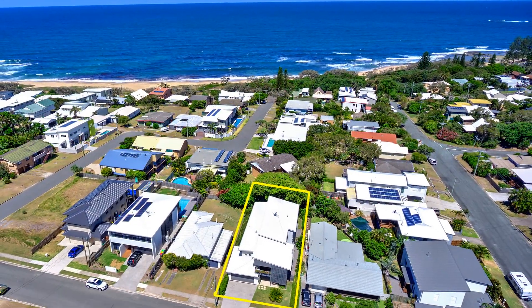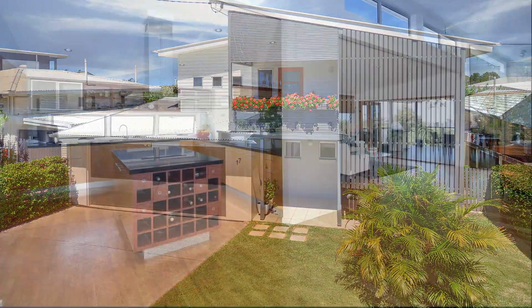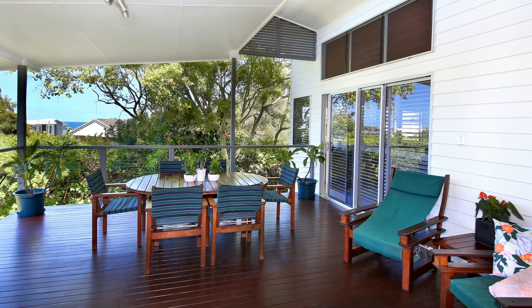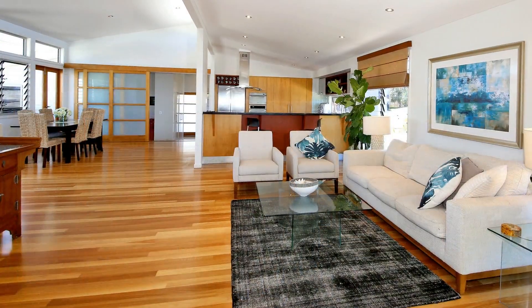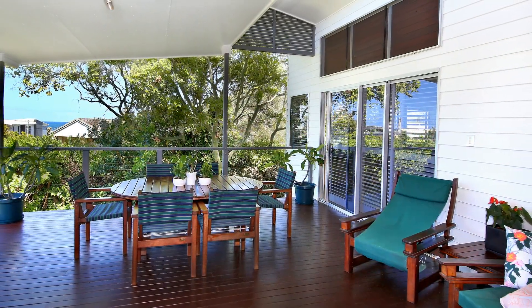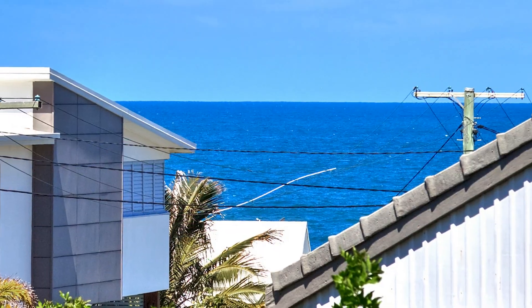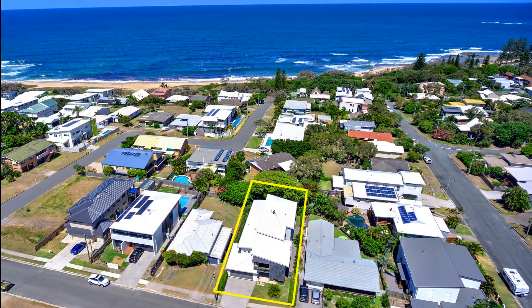17 Albert Street, Shelley Beach. Situated in one of the most exclusive suburbs of the Sunshine Coast, this superb three-level property has been architecturally designed and offers a seamless interaction between the indoors and outdoors, complete with an abundance of functional indoor living and Tasmanian oak flooring that leads out to numerous covered outdoor entertaining areas that offer a relaxed luxury, ocean views and wonderful sea breezes, a generous allotment with mature gardens and easy walkability to several beaches.